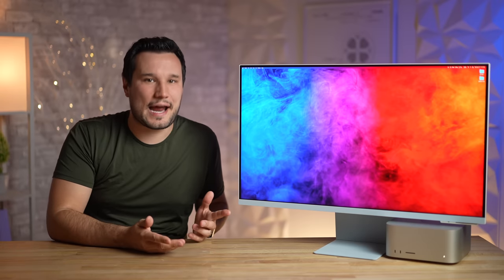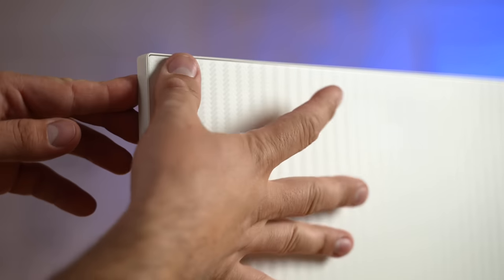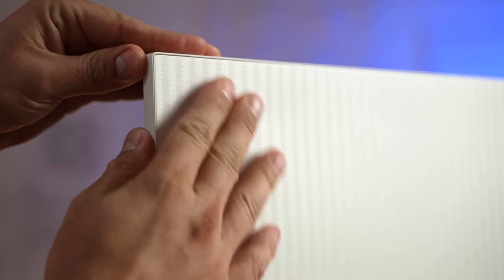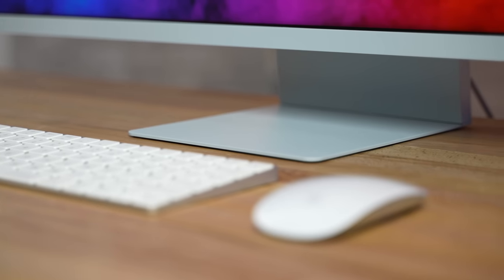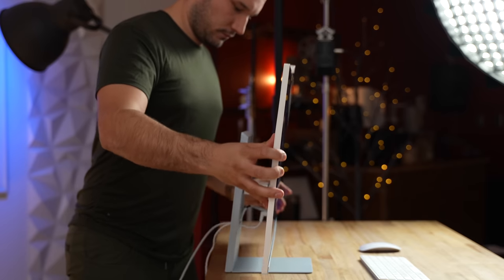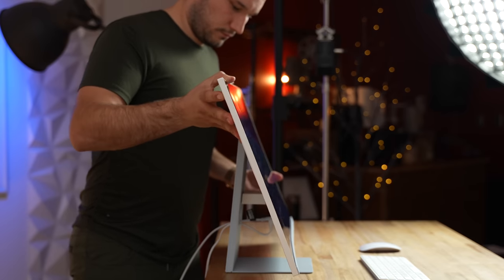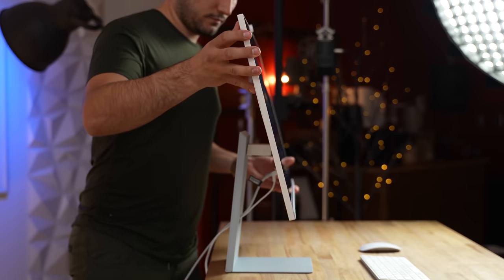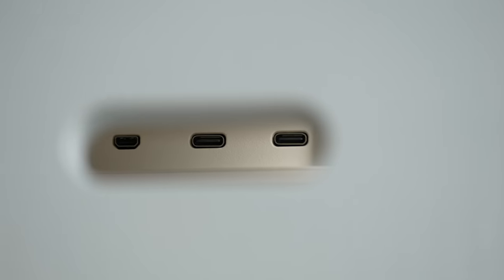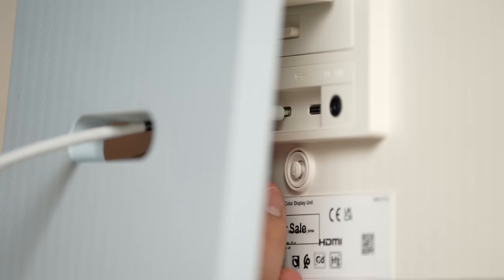The M8 is mostly made from plastic that is surprisingly fingerprint-proof, especially the back, which has a herringbone pattern that makes it look more premium and interesting. The back is also the only part of the monitor with a small, clean-looking logo. The stand is surprisingly heavy with a full metal base at over 5 pounds and is height adjustable, so my kids can lower it and I can raise it to optimal height. All of the ports are hidden right behind the stand, which makes routing and hiding cables a breeze.